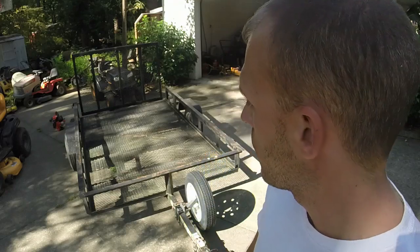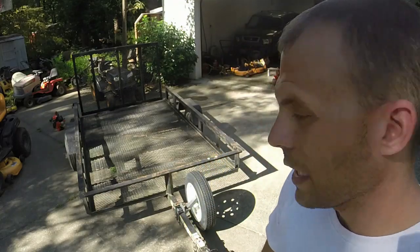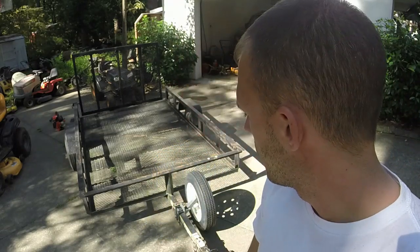We've had 20 push mowers on here at once. Multiple times two riding mowers. It has had a shed on it. It has had a cab to a truck on it. This thing has done everything we have ever asked it to do. And I've only had to replace one tire, and that was because of my error — so I'm still rolling on the original tires.